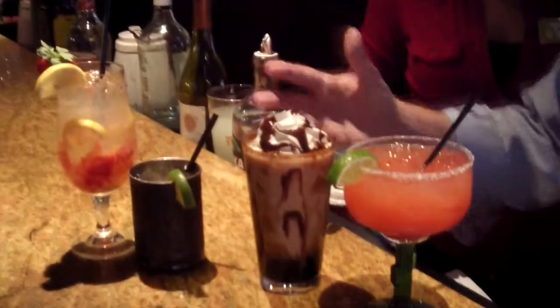This is just four examples of things you could do. Art of the cocktail, fun to do at home too. You could really be a professional bartender, or better yet, have Danielle do it at Sundance Grill. They'll look a lot better, and they'll taste really good too. Thanks, Danielle. Thank you so much. There you go. Art of the cocktail.